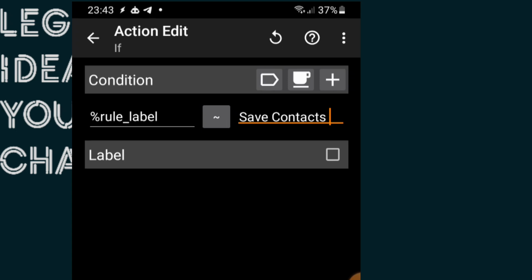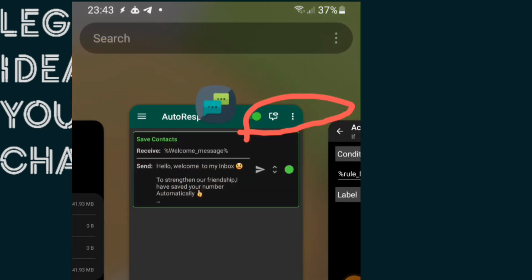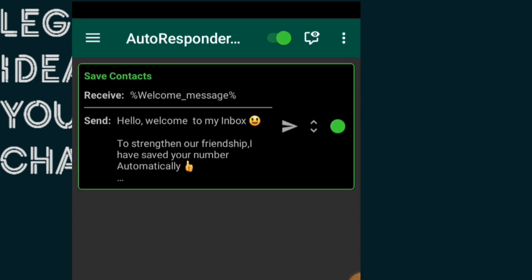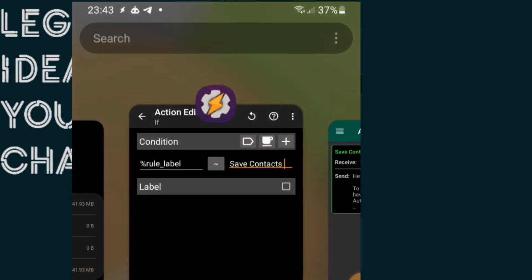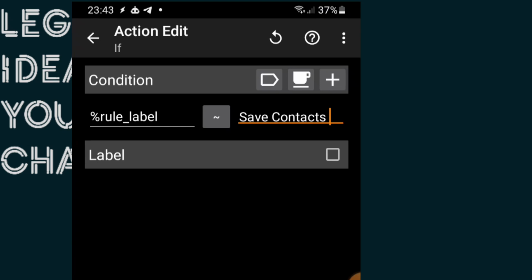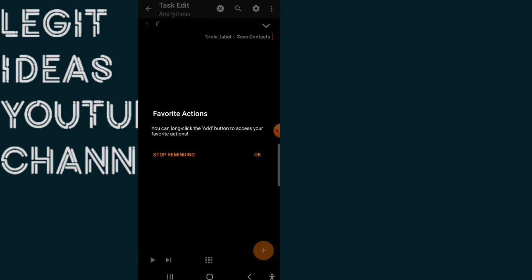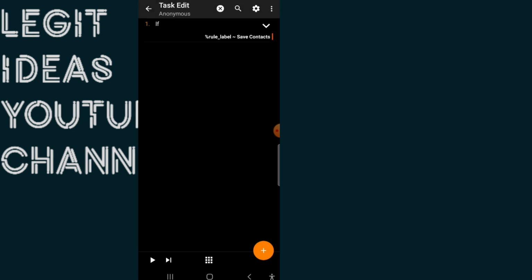Okay, right guys, so you have to take note of this. You can see it is the same thing with what we also have here. I'm talking about the arrangements, the capital letter, everything. It is the same thing. So you want to replicate the same thing also while you're setting your own up. The capital letter, the spacing, everything has to be the same. So this can work correctly. So I just press back once and I just tap somewhere around the screen. Alright, so the next thing I want to do right here is click this plus button again.